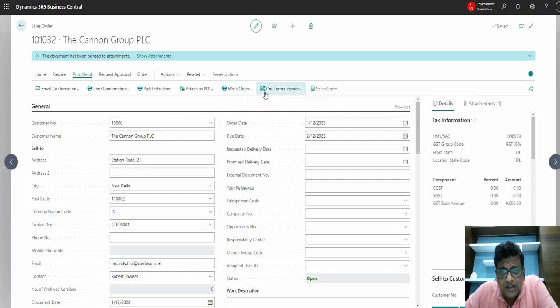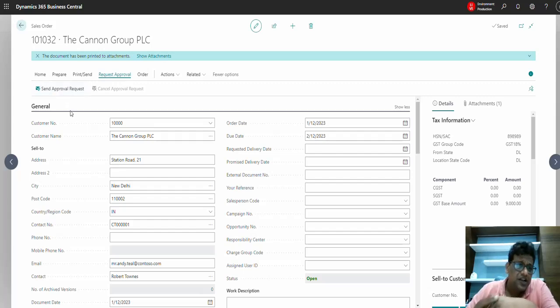I can print the work order. I can print the performance. I can print the sales. So these are the documents that I can do. Of course, I can set up my approval. There are a lot of things that I can set up, so that every time I'm creating an order, it should go to my senior for approval. If it is more than a certain amount, it should go for an approval. If there's a certain percentage of discount, it should go to that person for an approval. All this can be set up out here.